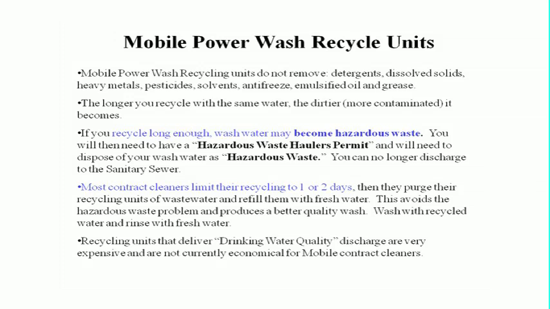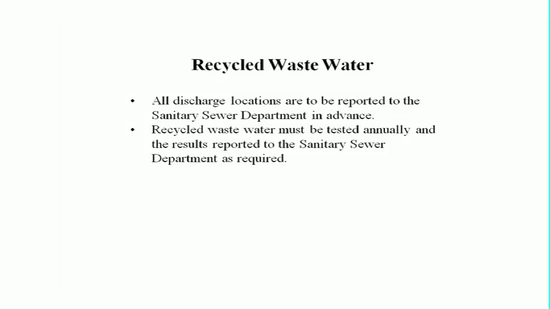Basically, the technology that's used in mobile power wash rigs does not remove the detergents, total dissolved solids, pesticides, solvents, antifreeze, emulsified oil, and grease, which means the longer you recycle, the more concentrated it gets. Most of the people that recycle will recycle one or two days, purge their system, and recharge it with fresh water in order for it not to turn hazardous. Normally, the sanitary sewer department is going to want to know where you're discharging your concentrated waste in advance.